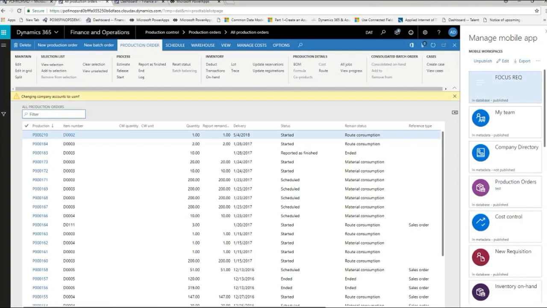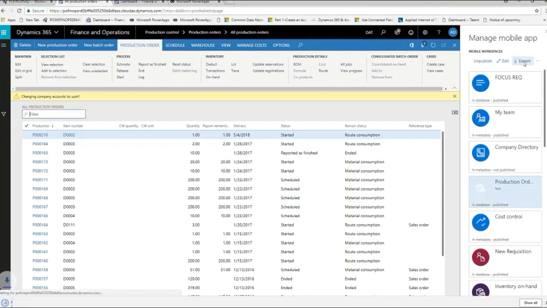Now, another thing that I'll touch on quick: if you've got dev, test, prod, UAT, all your different environments, you have the ability, for a workspace that you create, to export it out. Basically, it's just going to export out an XML file. I can save it to my desktop or wherever, log into a different environment, and import that app in, and it'll be available for use in the other environment, okay?